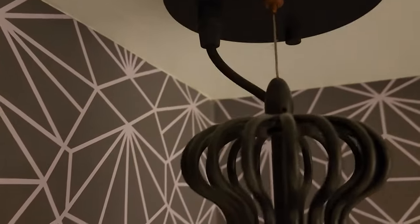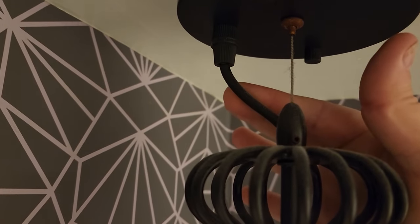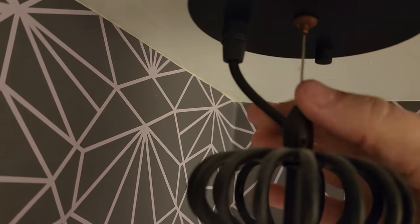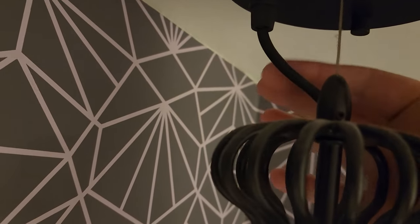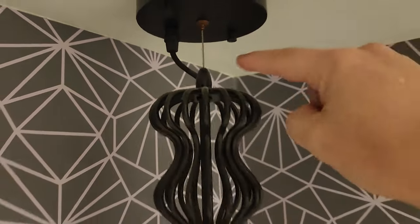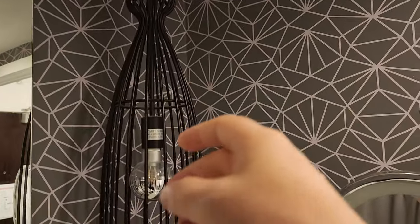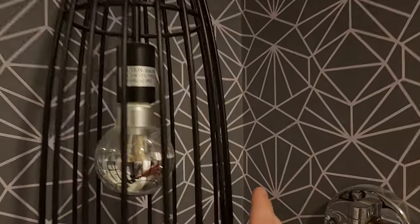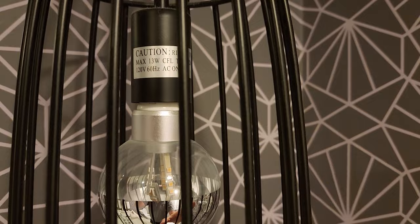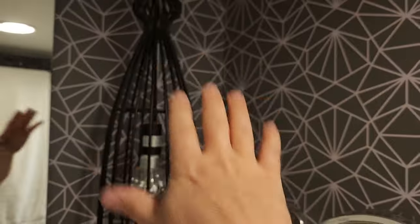If you take a look at the wiring — let me show you based on the diameter of my finger — that's got to be like 24 gauge wiring. There should be three conductors in there, there might only be two, but there should be three. And that is absolutely tiny. So that's like 24 gauge at 120 volts, and they say the maximum you can run through it is 13 watts on a CFL type. This is a dangerous fixture.